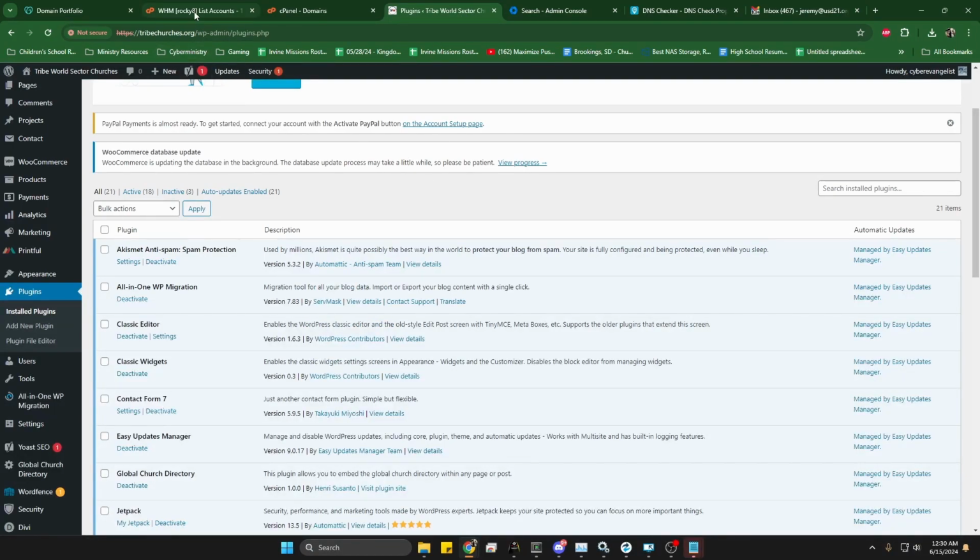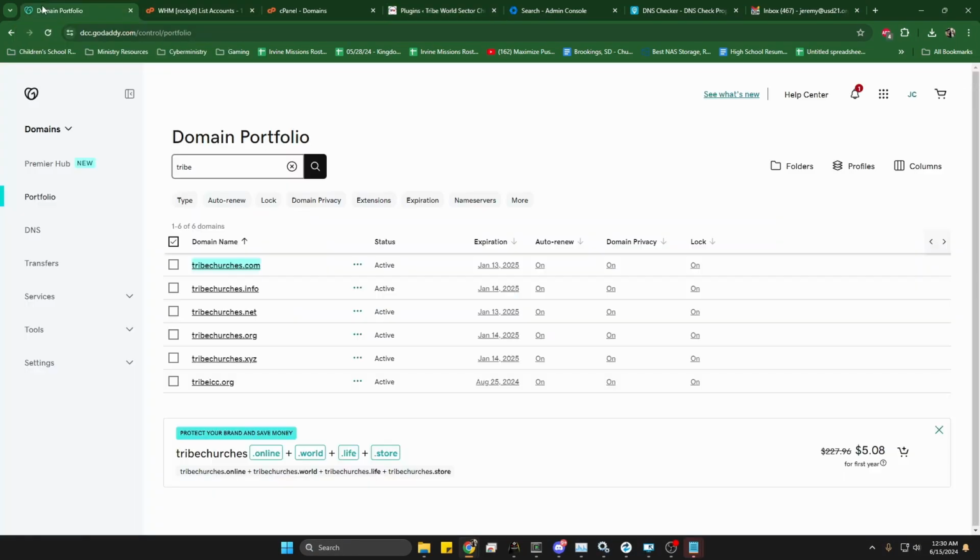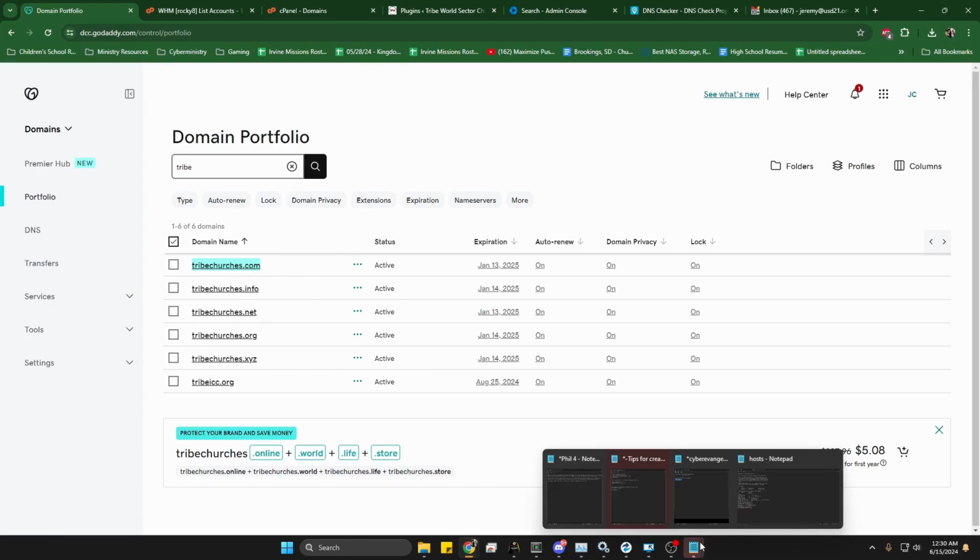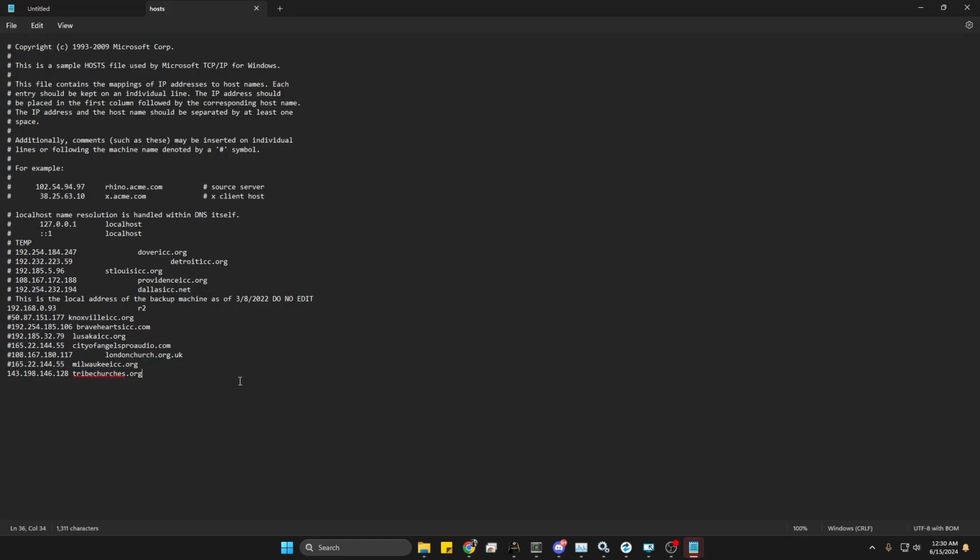I hope that helps. In terms of the process, we got all these set up to the right domain names. I think the trick to keep in mind is the host file setup: C:\Windows, System32, drivers, etc., and the hosts file. You may have to make sure that you edit as admin. I opened Notepad as an admin because Windows won't let you operate unless you have admin privileges on this thing.